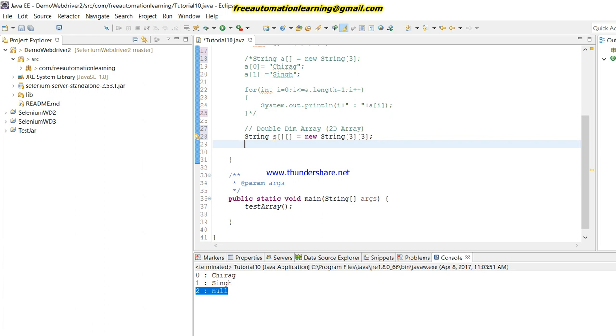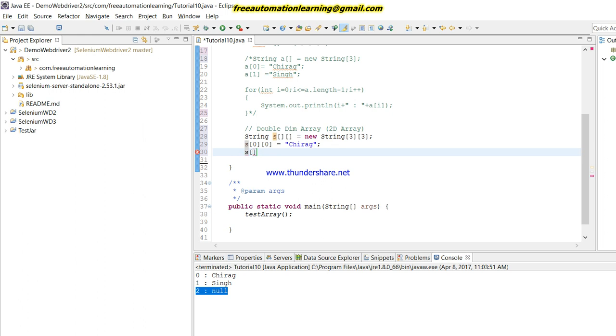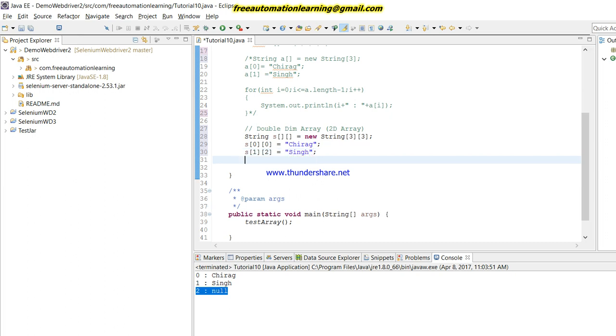How can we assign the values? At index 0, 0 I'm going to give the value Chirag, and at 1, 2 I give the value Singh, and the rest of the values I'm not giving. So on the rest of the indexes it will show me null. At these indexes it will show me Chirag or Singh, right?